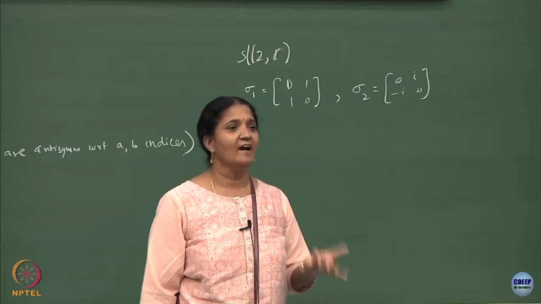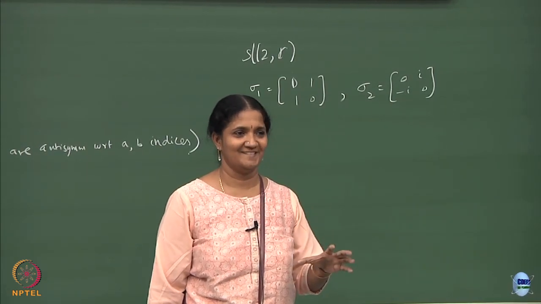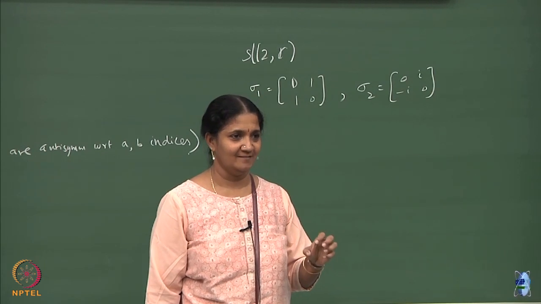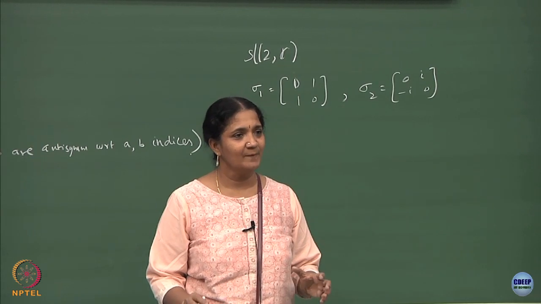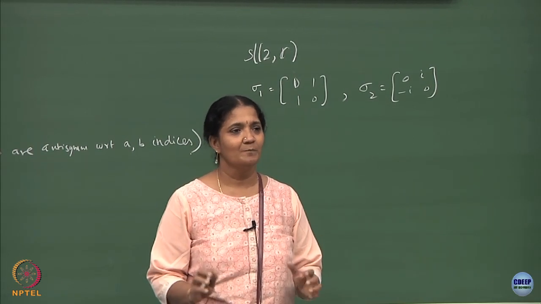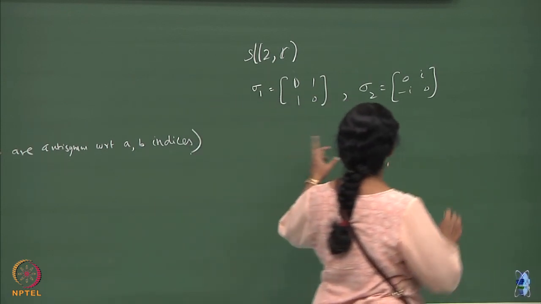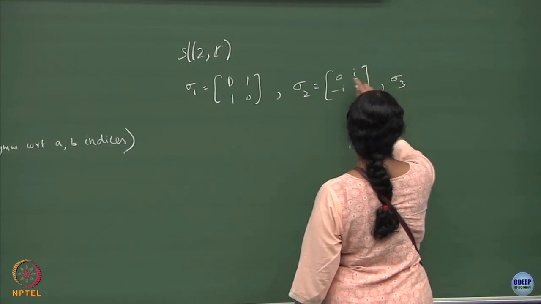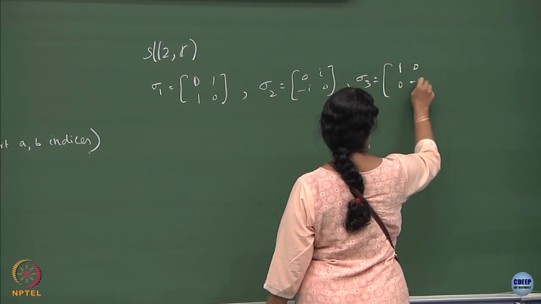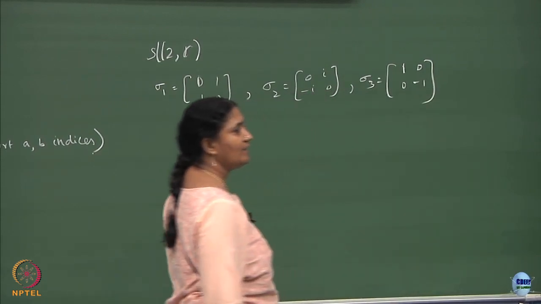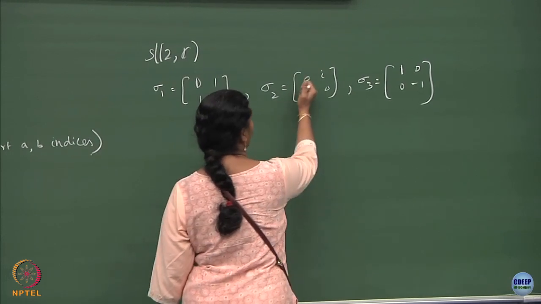After you write, any arbitrary element will be a linear combination of the basis states which have complex coefficients. You understand? So, that is why it will become either a 6 real dimensional vector space or a 3 complex dimensional vector space. Is that clear? So, sigma 1, sigma 2, sigma 3, did I make a mistake on this I? Is that right, or 0 minus I, I 0? 1 minus I, right?